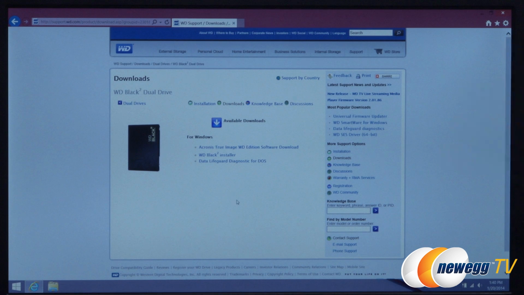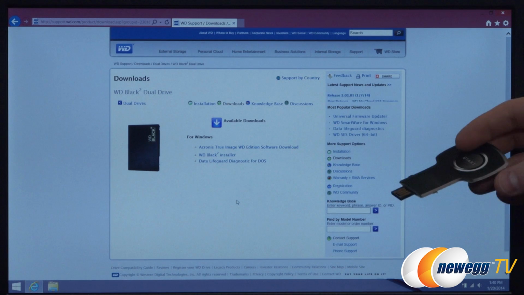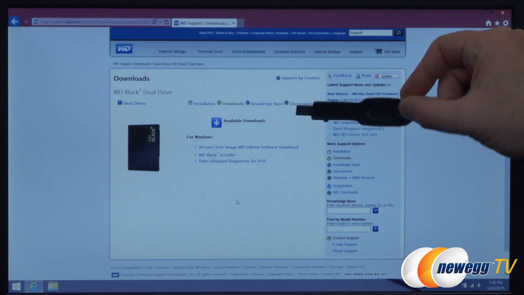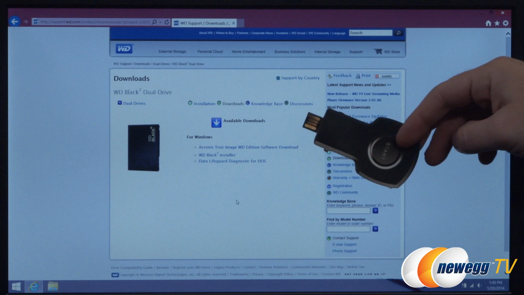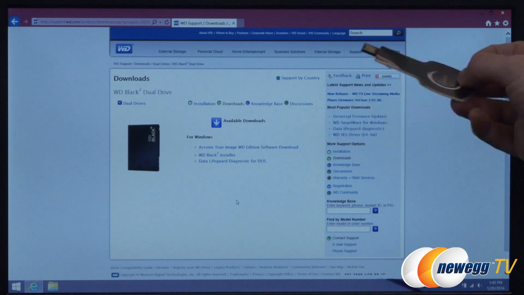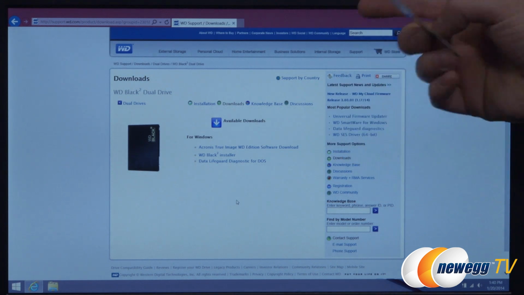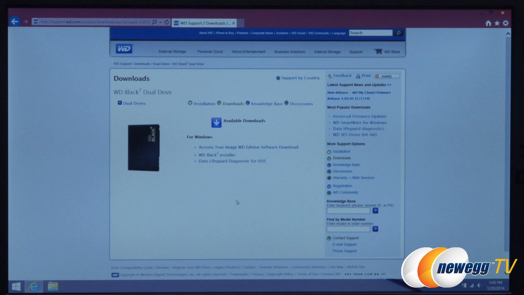I've actually already gone ahead and downloaded it. But while we're here, you might also notice the WD Black² installer. This little key, it's a little USB key, which ships with the drive, and if you plug this in once the clone is complete, it will run a script that will take you to this download page, but bear in mind it's right there as well just in case the key doesn't work or you need to be able to get over to it. Finally, there's Data Lifeguard, which is WD's diagnostic tools, which are fantastic, but we're not going to be really discussing those in this video.